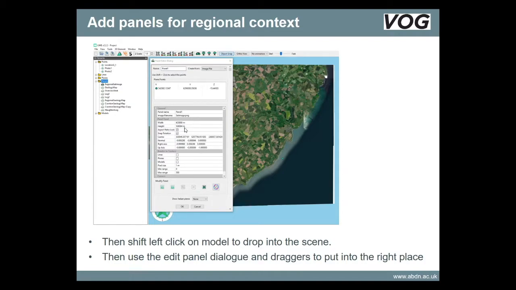and that cuts out a lot of the dragging around trying to match it up to features that are in the model. So that's a useful thing if you're going to go and screen grab that area in Google Earth or whatever. Make a record of those dimensions, or at least one of them, when you grab the image.